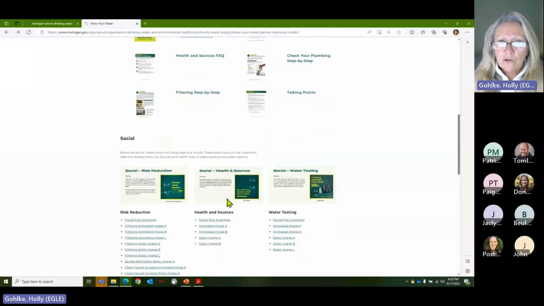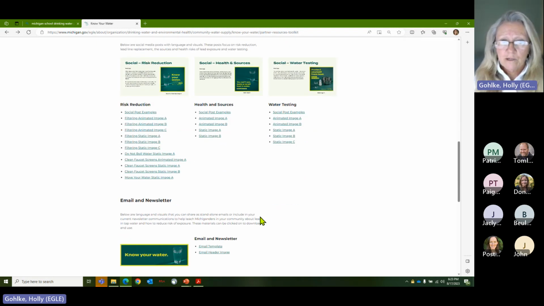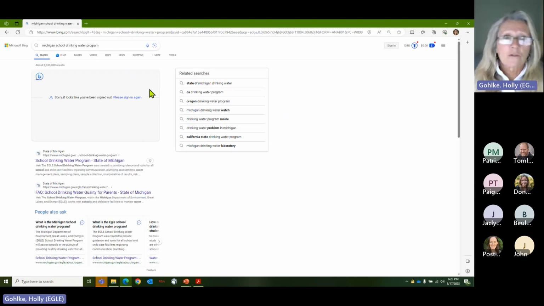So I just wanted to point that out to you, and there's a lot of social. You can go on to Facebook or some of the other social networks, whatever they're called. I'm not that big on the social aspect of things here, but you can do media posts, and maybe that's a good way of sending the word out that this is very important for not only people in their homes to know their water, but also school administrators to know what their water is like. So I just wanted to point that out to you.